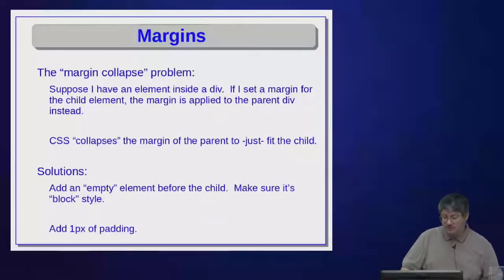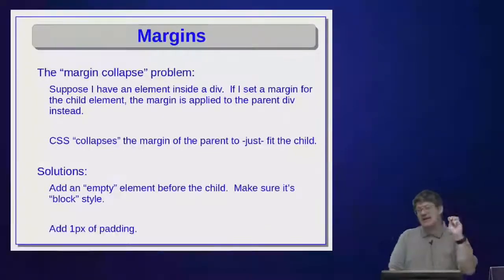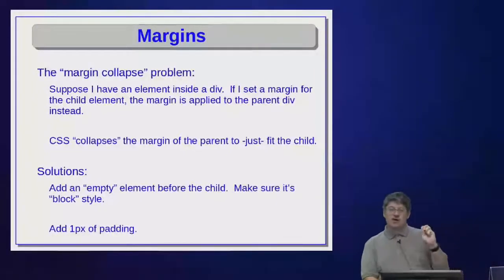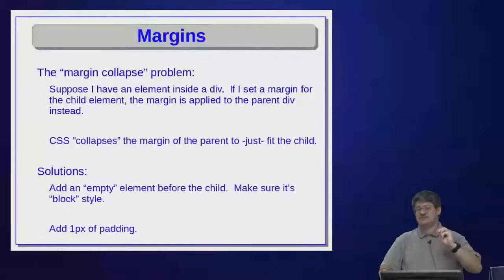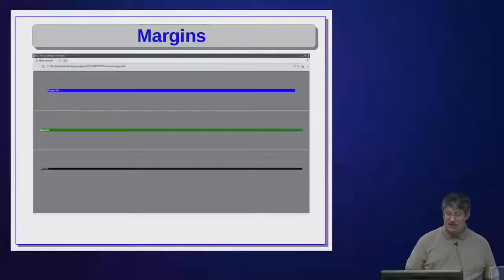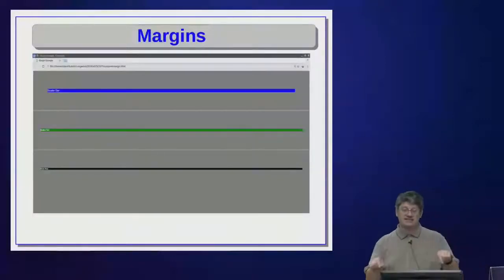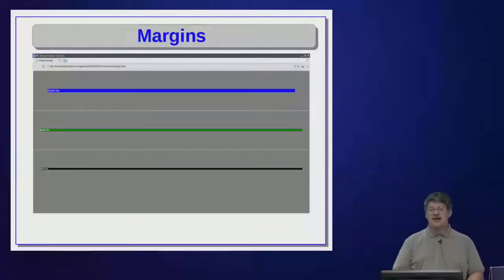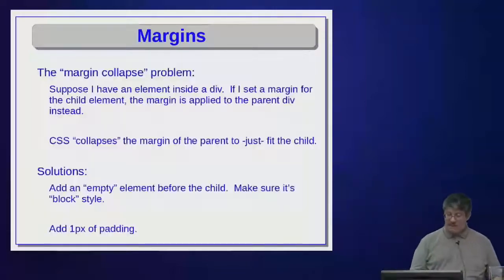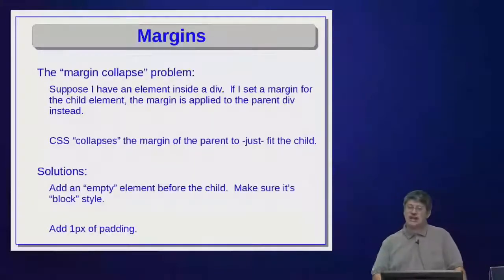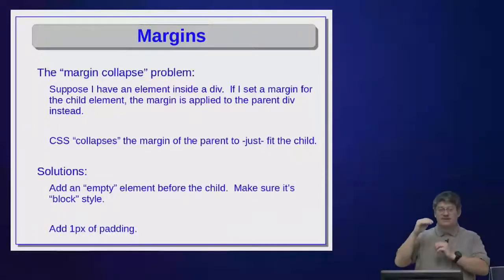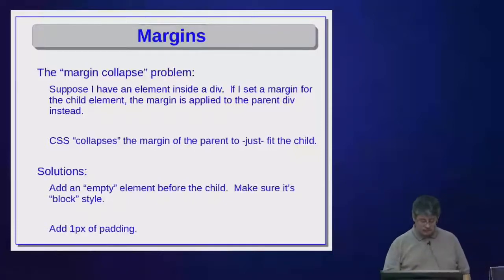There's different ways to solve this. One way is to just sort of sneak extra elements in, either really small elements that the user won't notice or even invisible elements. What I did is I stuck HR tags inside my divs so that they'd actually be separated. And if you look at the page, you'll notice those thin white lines between my H3 elements. That's to solve the margin collapse problem. That's not a great solution. Another solution is to just add 1 pixel of padding to the inside element so that it's not the only thing inside the parent, and then the margin collapse problem goes away.